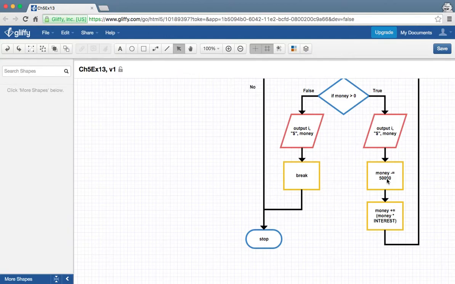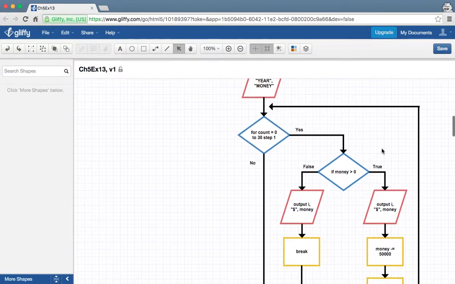According to the book, we're spending $50,000 each year in retirement, so subtract that as your yearly living expense. And now remember, we have to add that 5% that we've earned on whatever's left over. So whatever's left over plus equals whatever's left over times interest. So we're adding that back to this. And then we go back through to the for loop and go to the next year.